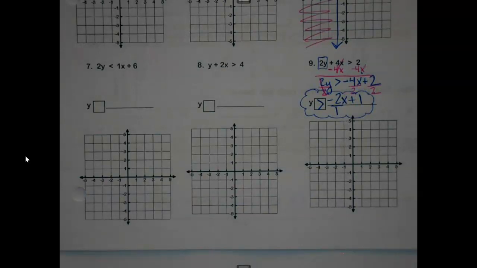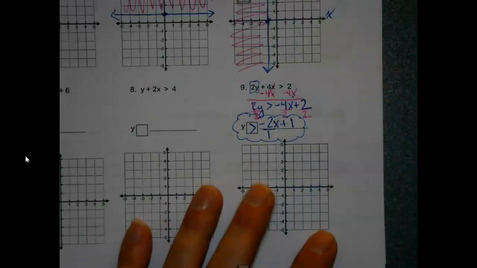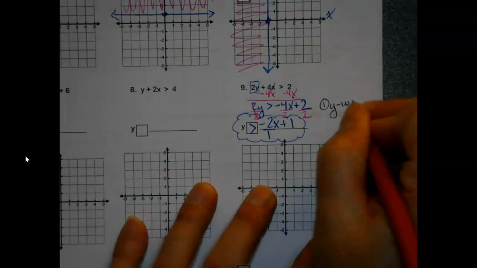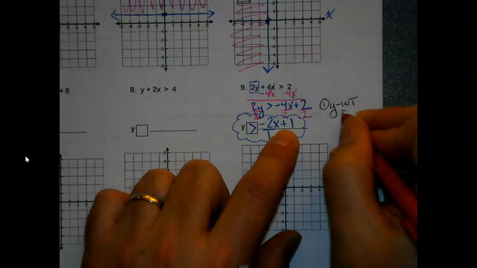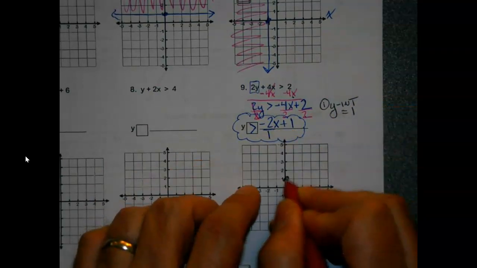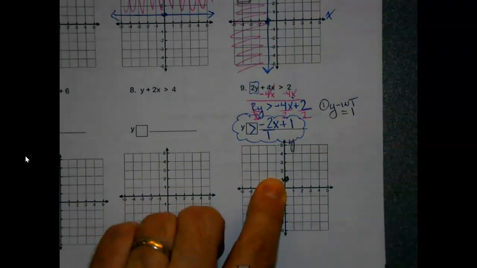And again, whether I put it on the graphing calculator in y equals, or I use slope-intercept form, we're going to do the same thing. So, one more time with our order of directions here. The y-intercept is the number hanging out on its own. So on my y-axis, I plot my 1. I'm good.